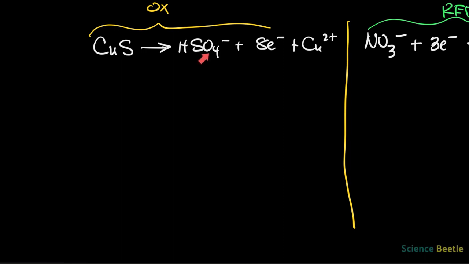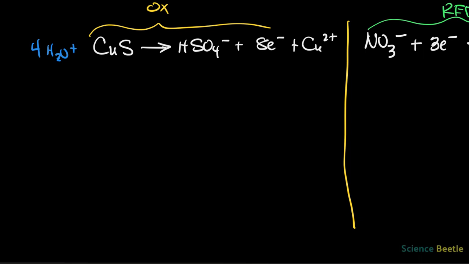Since we've got 4 here, we're going to put 4 copies of water on the right. So I'll come in here and say plus H2O, and then we're going to add 4 copies of that. Now, as soon as we added the 4 copies of H2O, notice we've got 8 hydrogen atoms, so we're going to have to add to the right side 8 copies of hydrogen ion. So let me go ahead and do that.